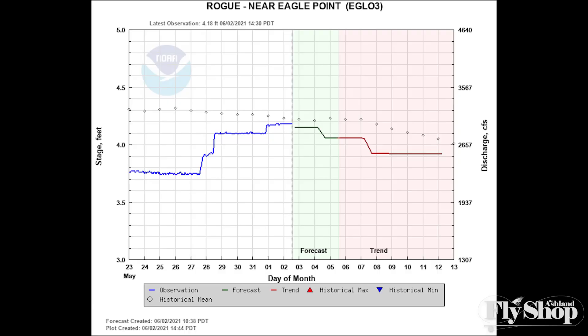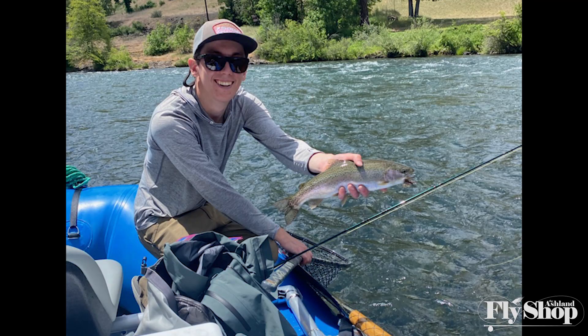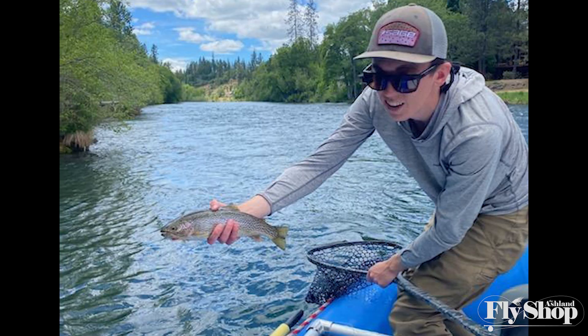The flows are going to be dropping a bit — about 100 CFS every day, which should bring it down maybe 600 CFS in the next week. So all that bodes really well for the fishing to continue and be pretty good up there for the next week. Even today could be a big shift. This hot weather doesn't hurt anything at all — the bugs really get going in it. So I'm very optimistic about the fishing still to come up there.